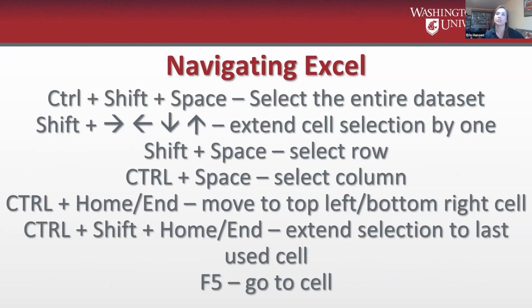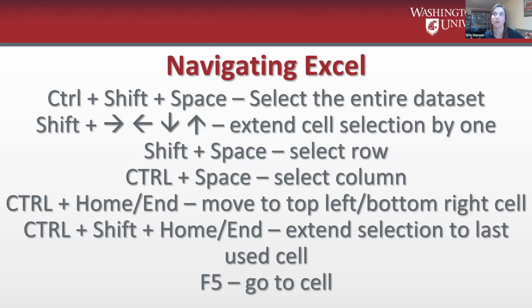All right, in addition to using Control A, like I showed in one of the previous slides, which selects the entire worksheet, you can also use Control Shift Spacebar in a similar way. This is sort of conditional, because if you press those same buttons again, it will actually select the entire worksheet, not just the data set, which is like pressing Control A. But if you only press it once, it just selects the current data set.